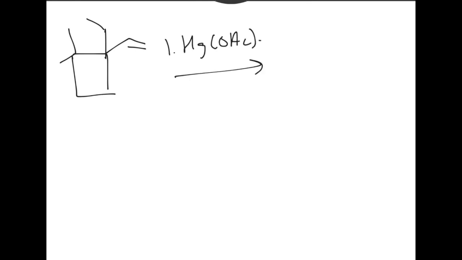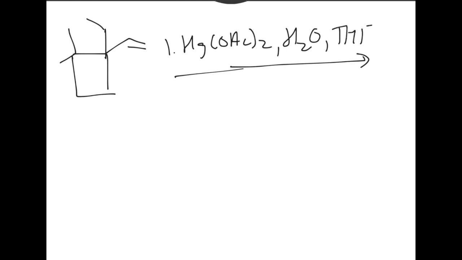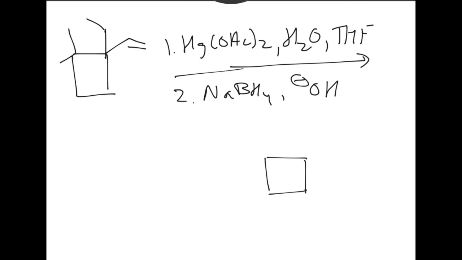If you just add mercury acetate. I'm one time going to make the arrow long enough and not have to redraw it. This was clearly not that time. Right? No rearrangement to worry about. Nothing tricky. Just put the alcohol on the most substituted carbon of the double bond. Super straightforward.